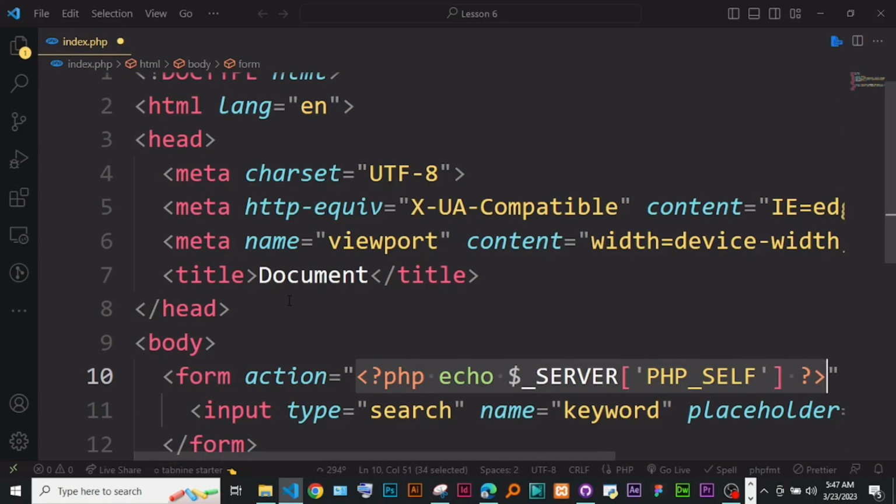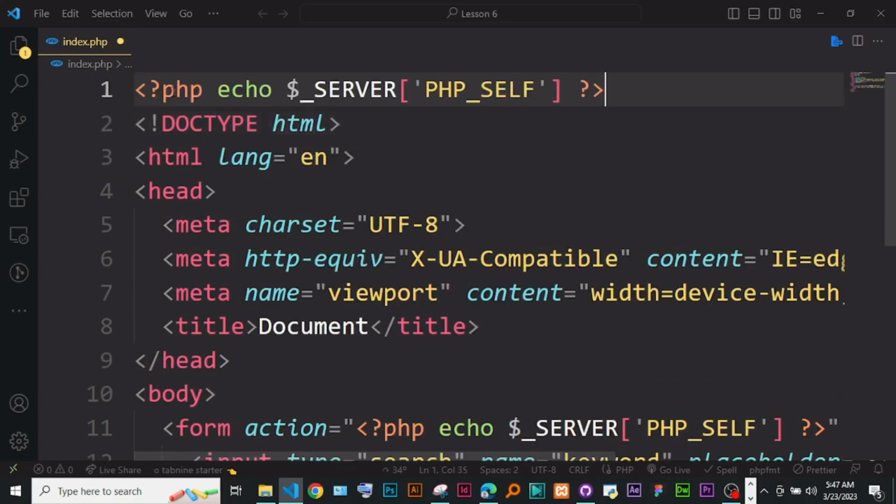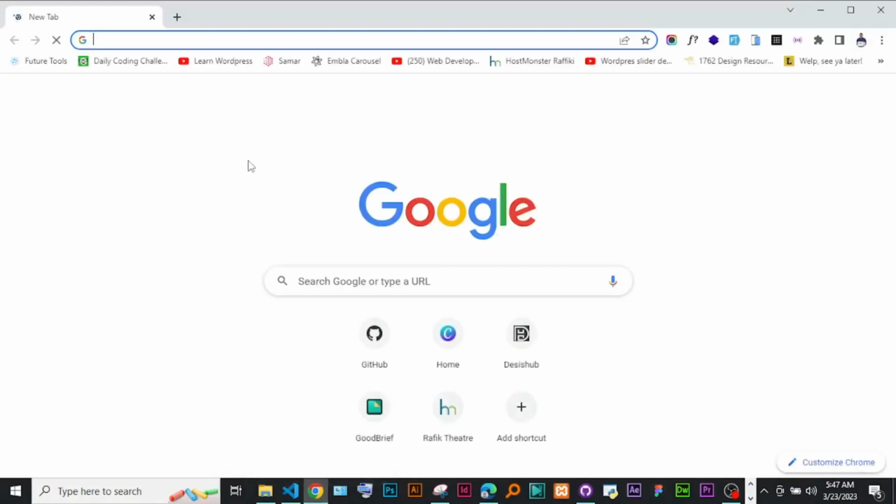I can just test that very fast so that you see what it does. It gives us back the file of index.html. So let me quickly go to the browser, and let's go to localhost.